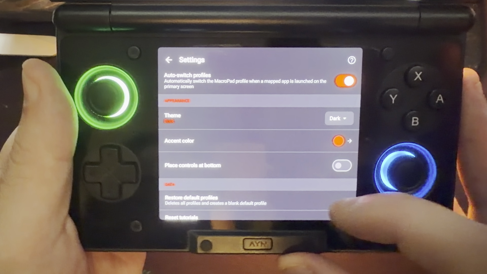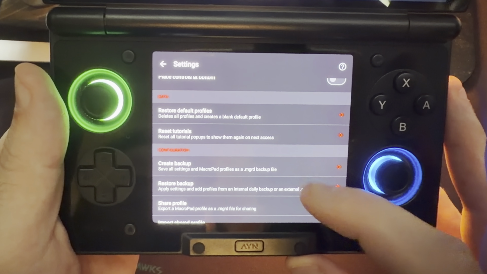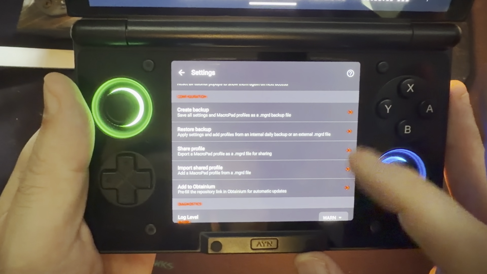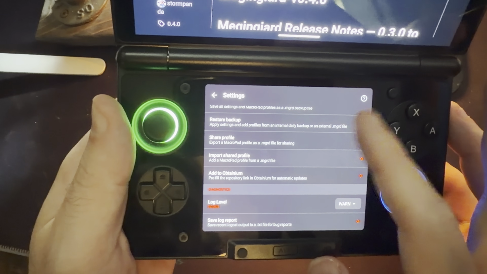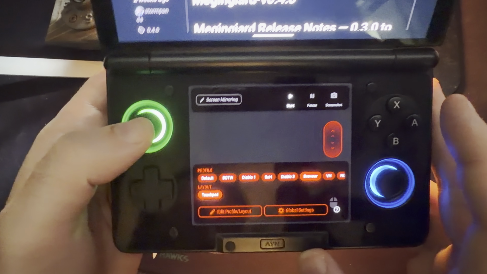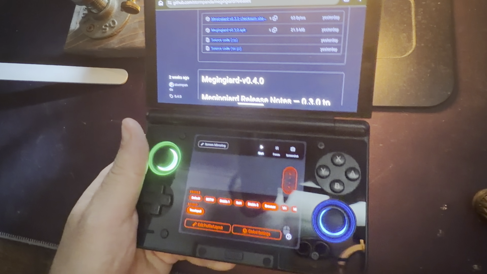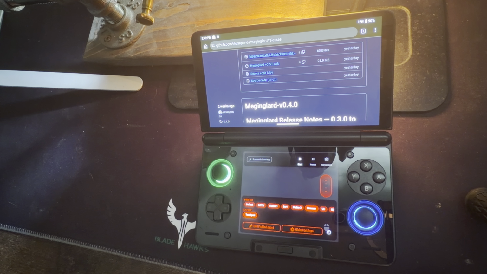These general settings are pretty self-explanatory. You've got the theme settings here, a little bit about sharing profiles and creating backups of those profiles. And I'm going to let you figure that one out. It's all pretty self-explanatory. Good descriptions here for the most part anyway. Outside of that, this is what your home screen looks like, basically access to your profiles, where you can go in and set up each one of them individually, which we're going to look at next.